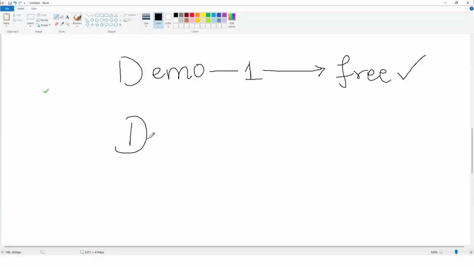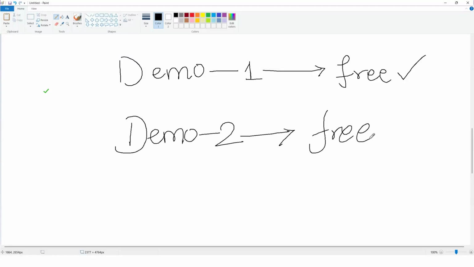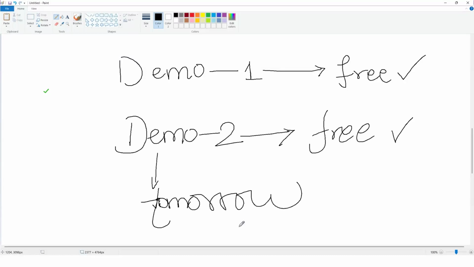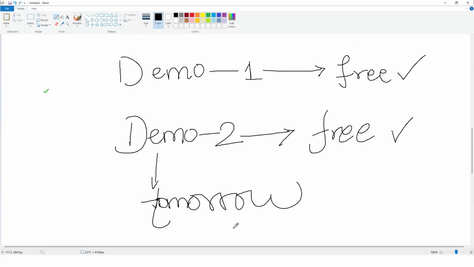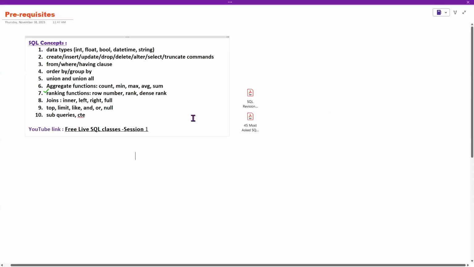Demo 2 is going to happen tomorrow, guys. Again, free, you can attend it. The session link will be the same, and we are going to have it at the same time. You can freely attend the demo session. We are going to talk about the very first topic, GCP interfaces and introduction. Very interesting and important topic, everyone must attend. Demo 2 is going to be GCP interfaces, that is this topic we are going to cover.